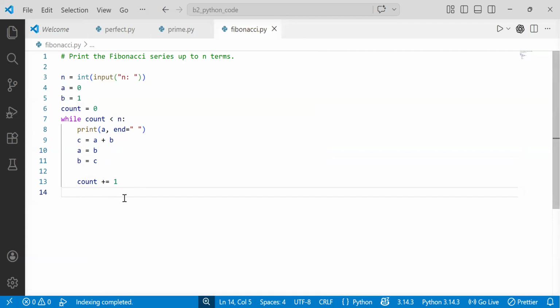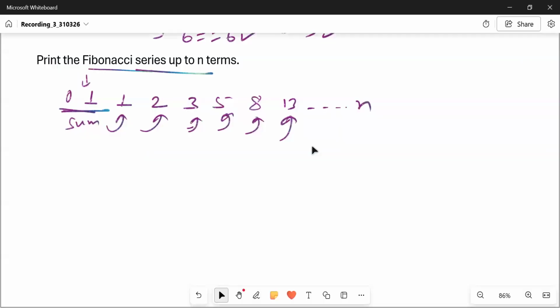Now, let me take you again to this whiteboard so that I can explain it for your simplicity. Consider this value is A, this value is B, and this value is C. Understood? This you have written in the code. How is this coming? Obviously A plus B. Then you are changing that. Now this becomes A and this becomes B. And how are you getting that?